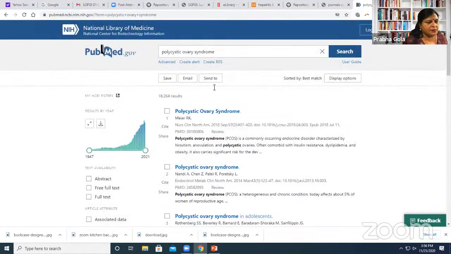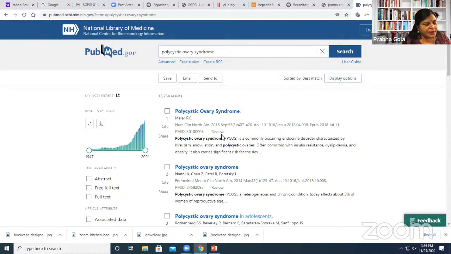Now, this is the term. In case you want to use two or more keywords, you can add the Boolean operators like and, or, and not. And I think this will be described to you in detail in the next tutorial. But I'll just give you a small brief introduction to it. By using Boolean operators like and, you can narrow your search, by or, you get wider ones, and by not, you can exclude other topics.